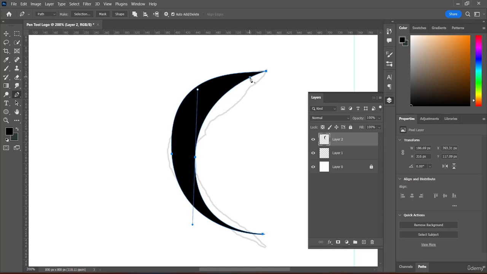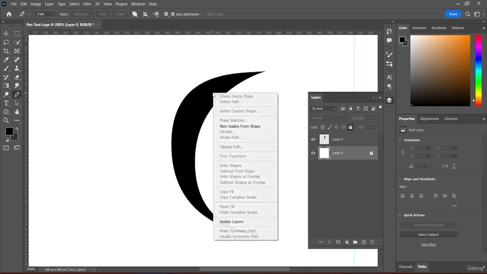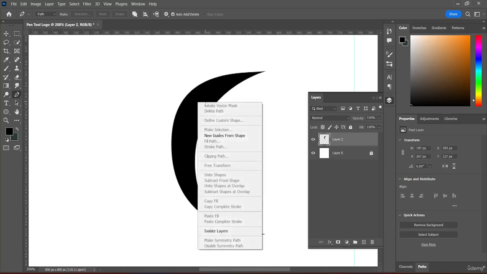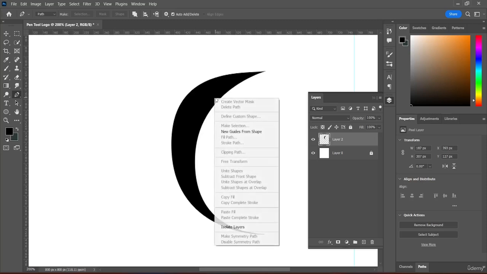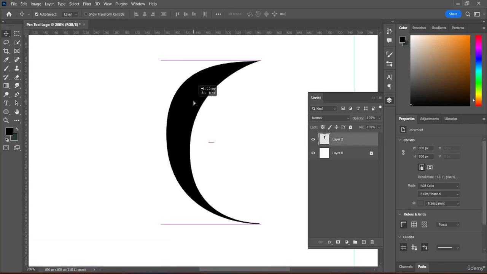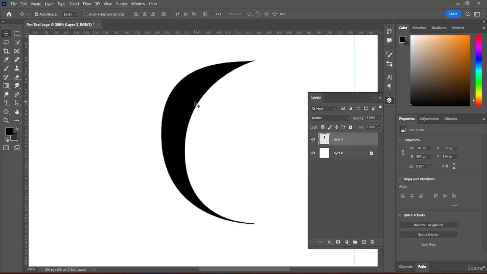Here you can see that I have this particular shape. Once I have this, let's select this layer and delete layer number one. Over here I have deleted that particular layer. Let's go to layer 2 and right click, and if you want to delete this path, you can just delete the path from here as well. Now once you have created this, this is a shape. You can move this thing around.